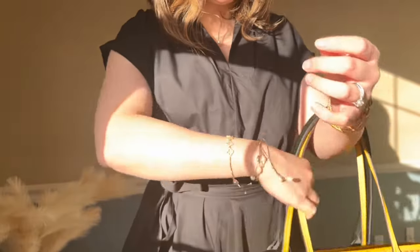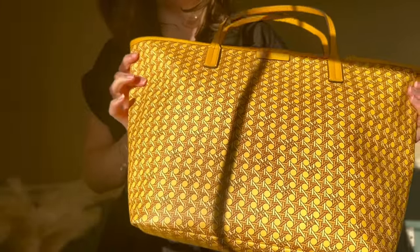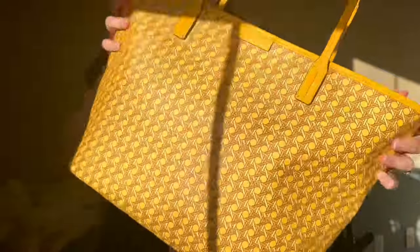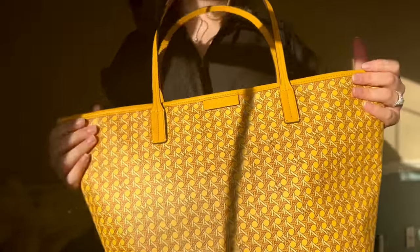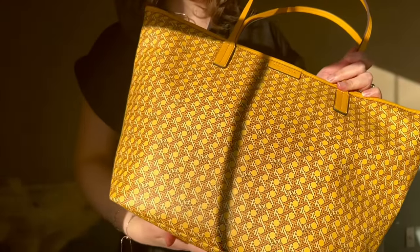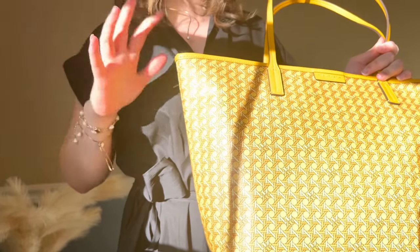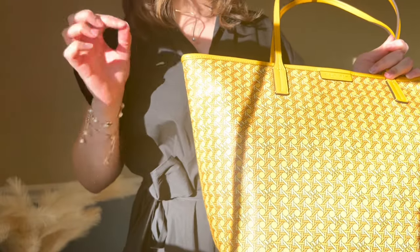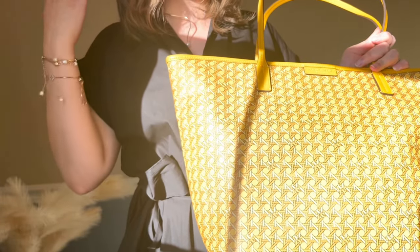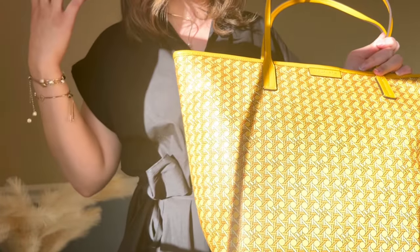This one is by Tory Burch — absolutely gorgeous. I just wanted a little pop of color. I got this before my other tote bags and I loved it because it has a zipper on top. One theme you'll see with my luxury or designer bags: I try to find them on sale or pre-loved because you can save so much money rather than paying retail. You can also score great finds — limited pieces or pieces that have sold out.